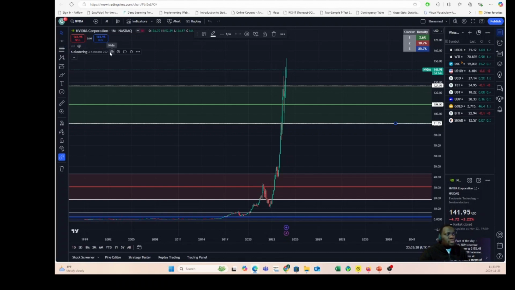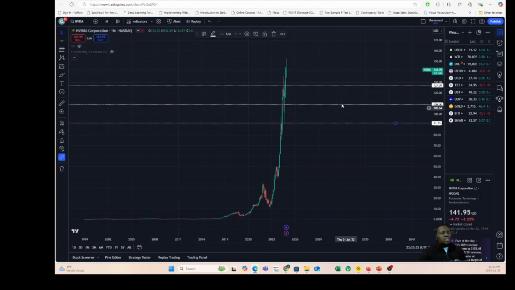So if I want to see what I've done so far, I'm going to hide it. Good, this is enough. I only care about this region right now in the monthly time frame, because I don't want to be in this position when price goes below this key level here.